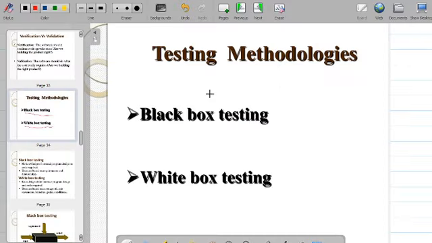Those who have joined, can anyone just chat it? You just mention your name in the chat. I want to know how many of you have joined.